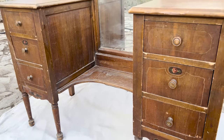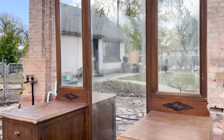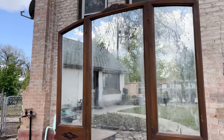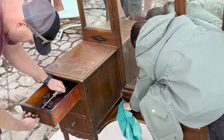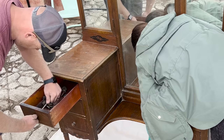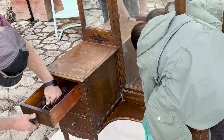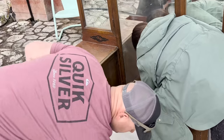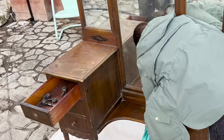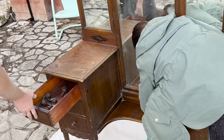We picked this piece up off the side of the road. It was free. It came with another vanity, actually, and Jami took the drawers out so that they would be saved. The guy was pretty upset that we had taken the drawers, but we ended up getting the piece anyway because we were 5 minutes away. We came back and he was like, somebody took the drawers out of these. I'm like, it was us. We were coming back. He's like, you shouldn't have done that. Picking 101. If you don't want somebody to take the piece, but you got to get the right car, you take the drawers and you come back. So that's what we did.